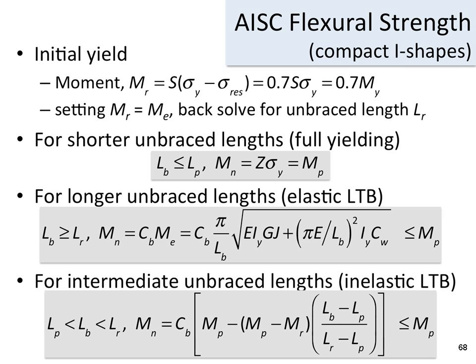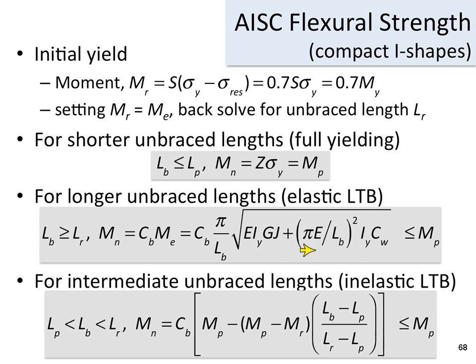Let's have a look first at the AISC flexural strength. Again, AISC defines the moment at first yield, and they're assuming from this equation that it's about 70% of the yield moment, which means 30% of that is absorbed due to residual stresses. From that, they back-calculate an L sub R, like I was saying earlier. We also have an equation for L sub P. So for short unbraced lengths, AISC says you can get to the full plastic moment capacity, which is Z times sigma Y. For really long unbraced lengths, larger than the amount it would take to yield the section, you can get to the elastic.